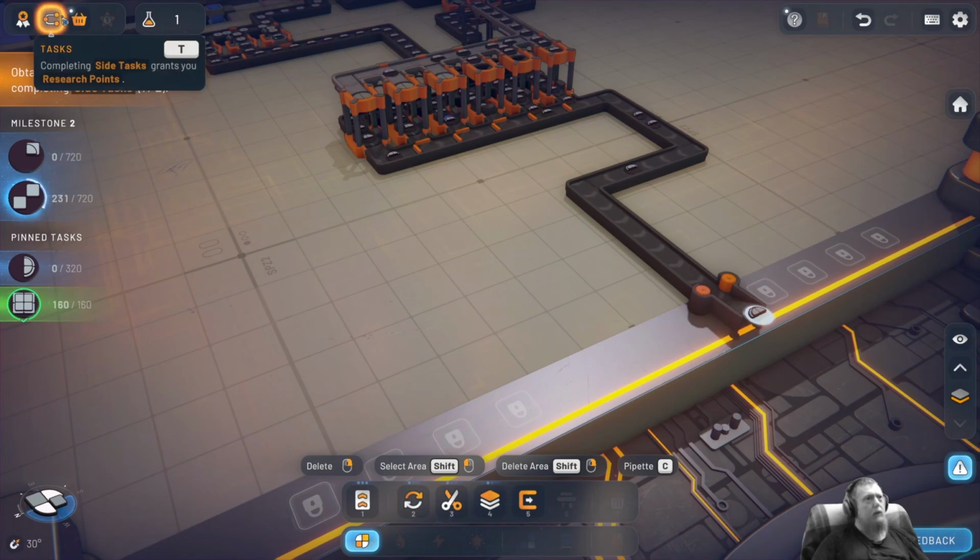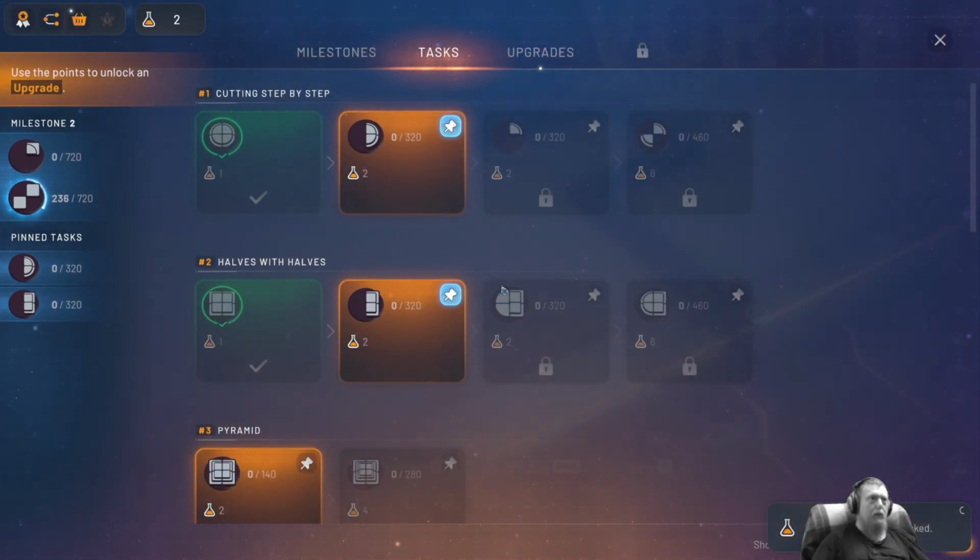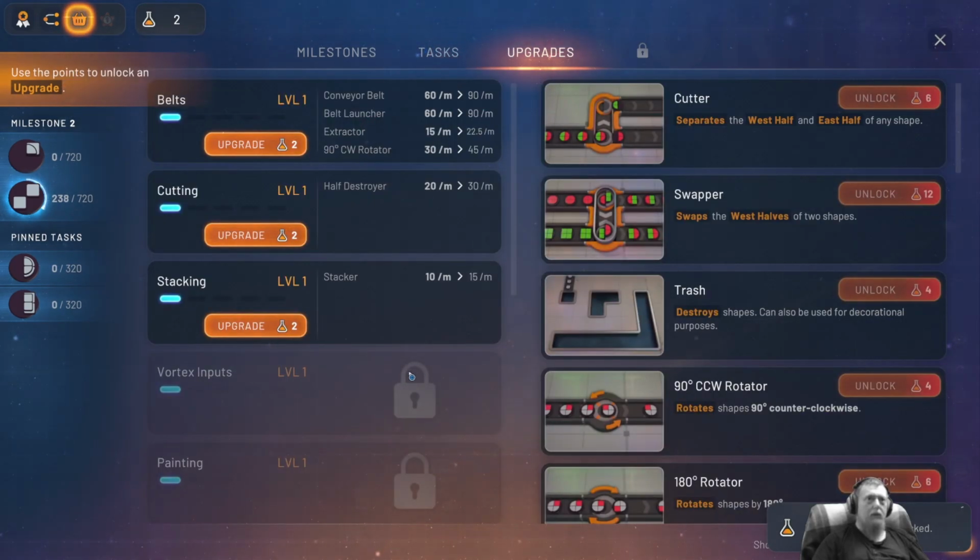We need another milestone one there. Unlock. So we've got research points. Now we can do upgrades. Separates the west half and the east half of any shape. Stacking, upgrade level 2, what does that do? That just increases the speeds of them. But if we want better things, a swapper swaps the wests and halves.